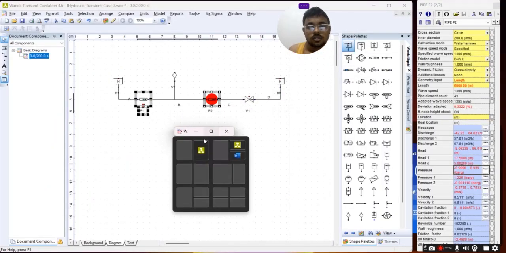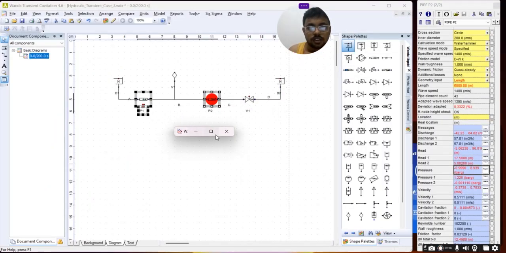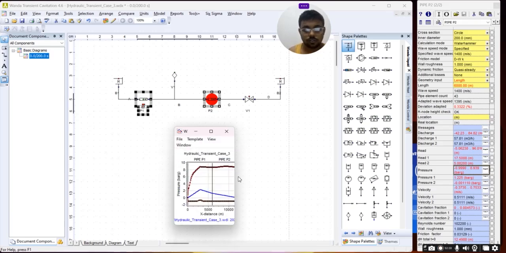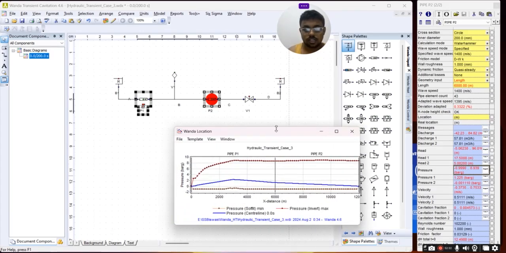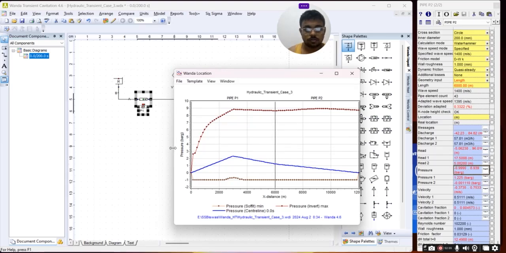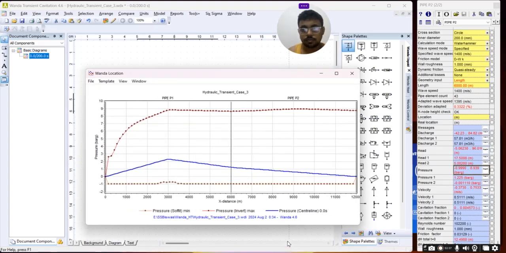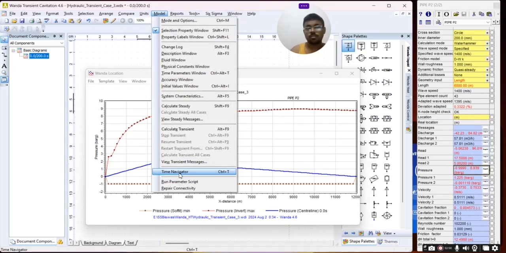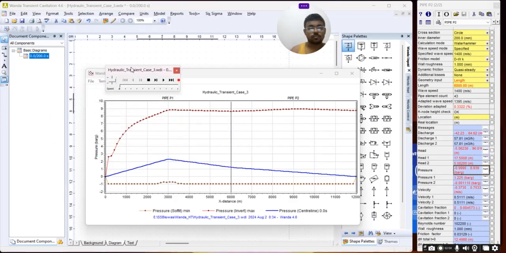Okay, now we can simulate it. Click model, time navigator. Then let me take the slider to the 0 position, and then after sliding, let us play it. As soon as we play, keep an eye on the blue colored line, how the pressure profile is going to vary with time. The time is varying up to around 90 seconds. You can see when the time reaches around 90 seconds, there will be some pressure fluctuation. The blue colored line will fluctuate.